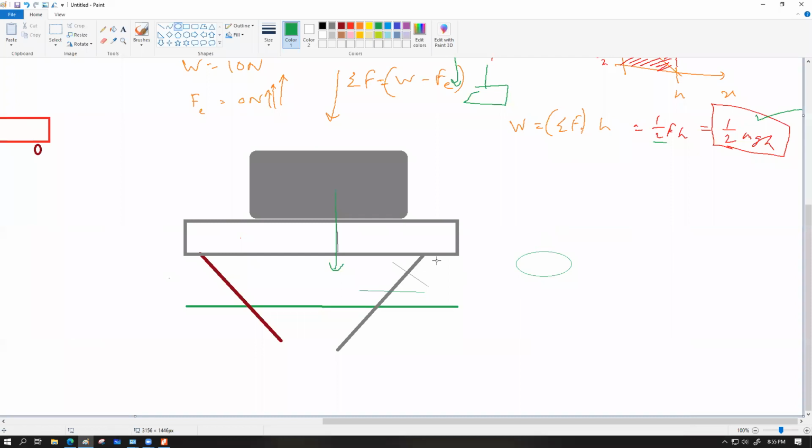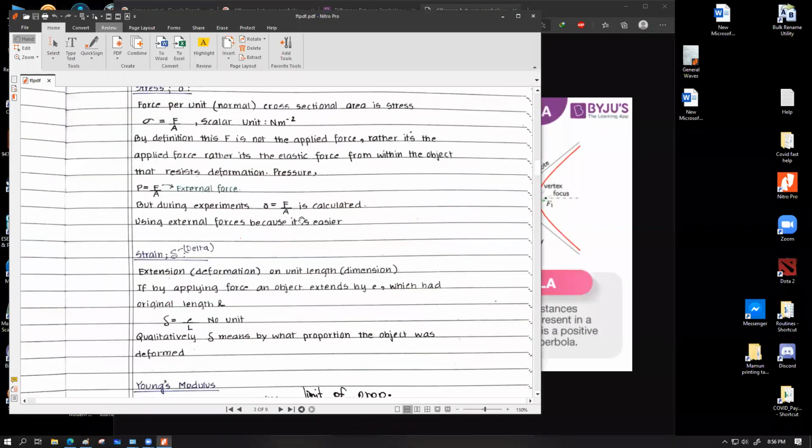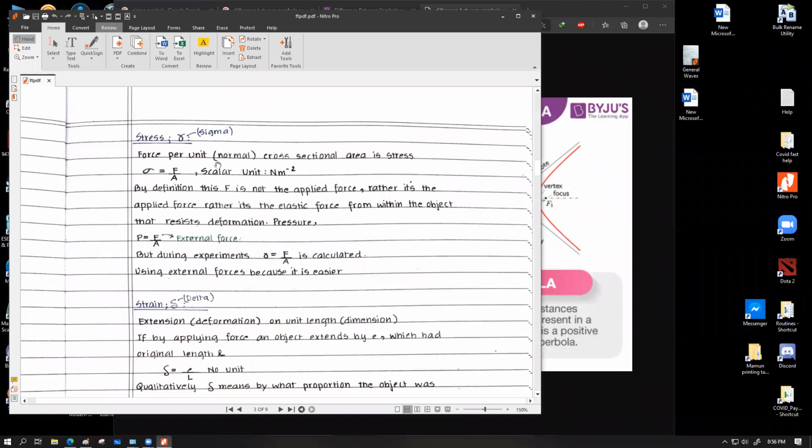So what I was saying is that to properly calculate the stress, we have to use this elliptical area, not the perfect circle area, because in this case the weight is going to work vertically, which is going to work with every cross section of this rod along with horizontal sections. So you have to use the horizontal area which is perpendicular to its weight. Perpendicular is very important. It comes in your definition as well. Have a look. Force per unit normal cross sectional area is stress.